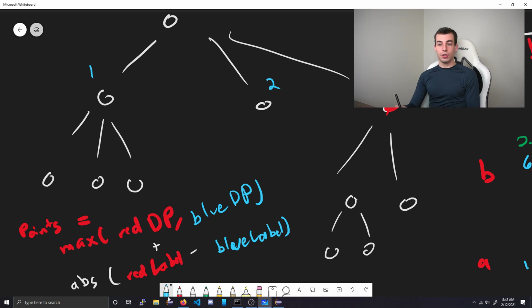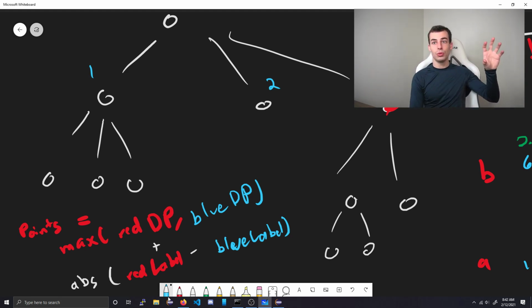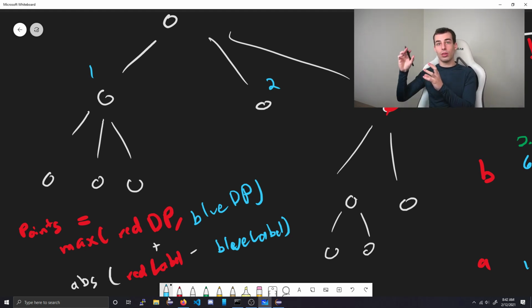So there are two things to notice here. Because of how absolute value works, this is either going to be red label minus blue label, or it's going to be blue label minus red label. So if we look at this from the perspective of the blue node, there are only a couple nodes that might be the best blue node, right? Either we're going to use the blue's DP value for the blue subtree, in which case we want to use the blue's subtree value, or we're going to keep the red node in the red subtree, and it's going to go to one of the kids. In that case, we don't care about the blue subtree value.